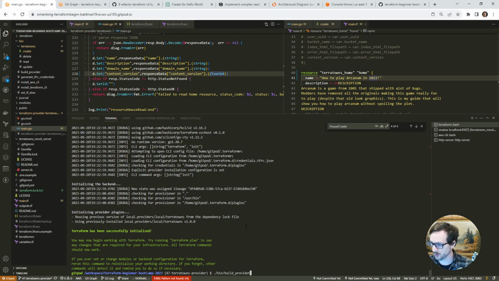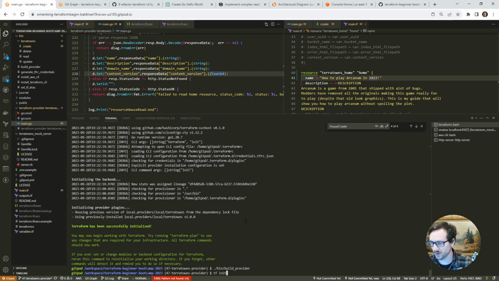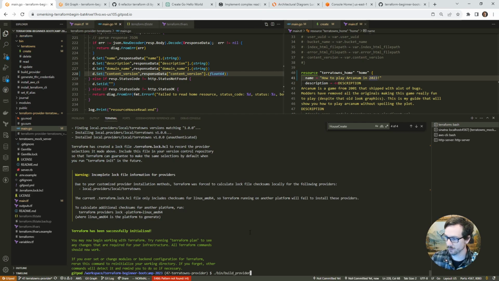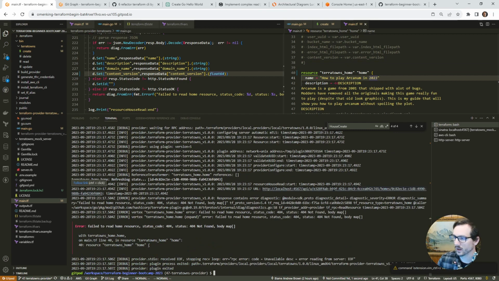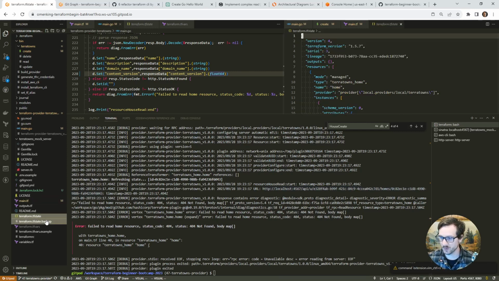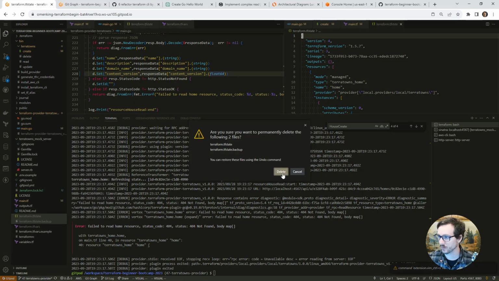So I want to rebuild this. So we'll go here, and maybe it'll just work with float64, no problem, and then I don't have to have any problems. So I'm going to go back here and take out this exclamation mark. We'll hit enter, and now I have a different error because it's saying failed to read the home resource because we already have a state file, right? And so we just need to delete this old state file because it's confused.